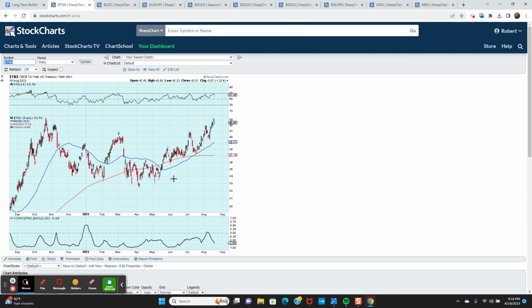So in recent months, since gold peaked in early May, that was literally a low point for the 10-year note yield. And since that low point at 3.3%, the day that gold topped at 2,085, the 10-year note yield has risen 100 basis points, a full 100 basis points. That's not a small move.